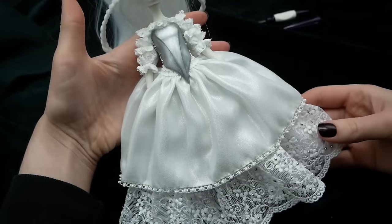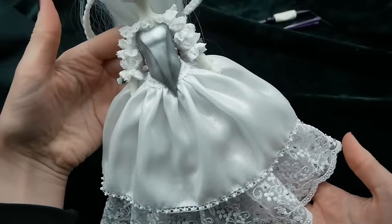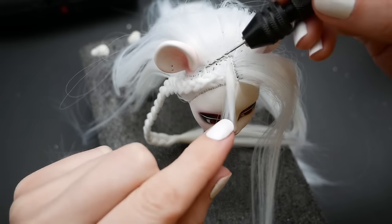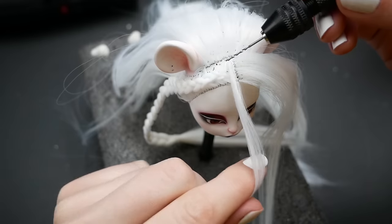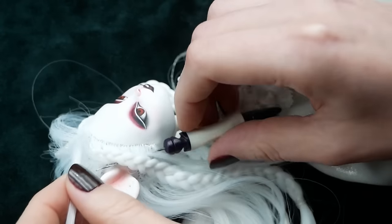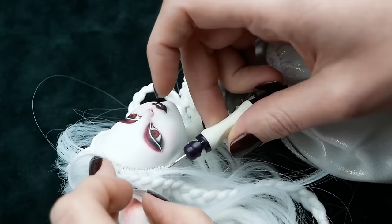The dress is done now and I can finally finish her hairstyle. I braided her hair on the front, but I left out the hair from the split because I didn't have enough hair on the horizontal split to cover her head properly. So I decided to cover these empty spots with this hair from the vertical split and then pull them under the braids to the front so that she will have some cute hair strands around her face as well.